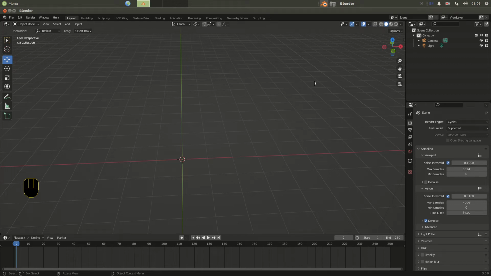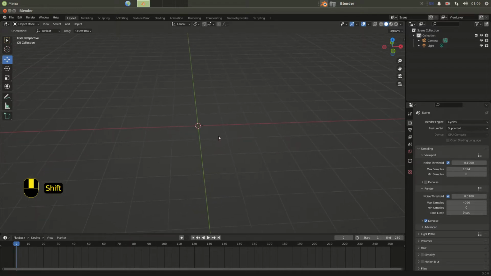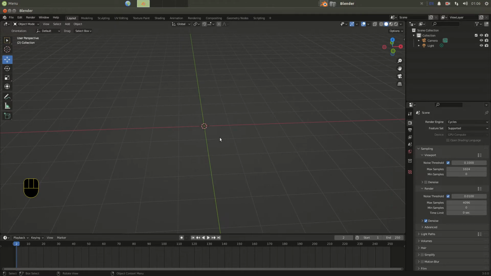Introduction to Blender tutorials. In this tutorial we are going to be playing with a system we call Sculpt Mode. In the last session we looked at editing objects and the difference between edit mode and object mode. In this one we're going to go to Sculpt Mode. So we're going to start with our default cube.